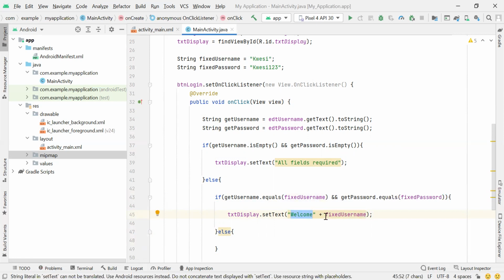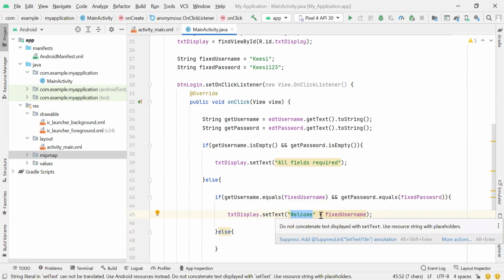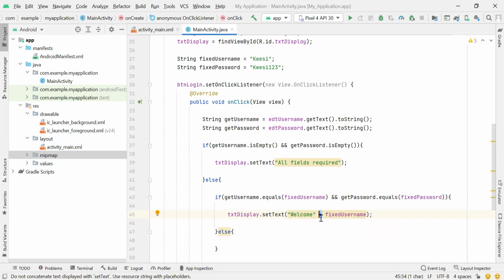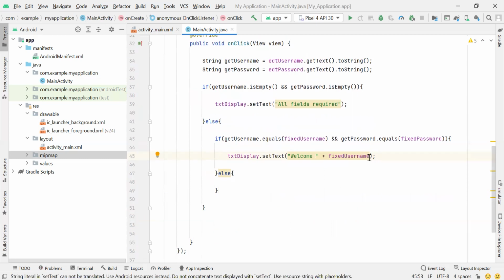They're stored differently, so we have to concatenate them together. I'm going to add a space here so that it's not together. I can even add the password as well to show it, but for this purpose I'm just going to show the username, because I don't think the first thing you see when you log in to any application is your password. So I'm going to do text display dot set text.